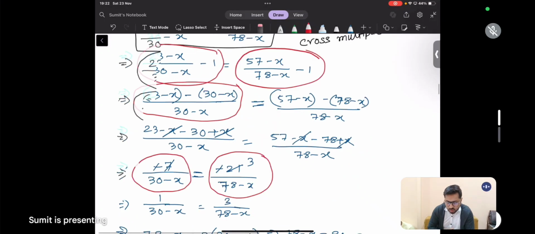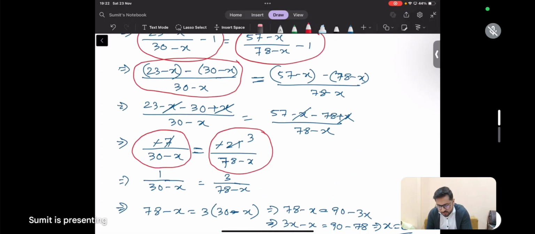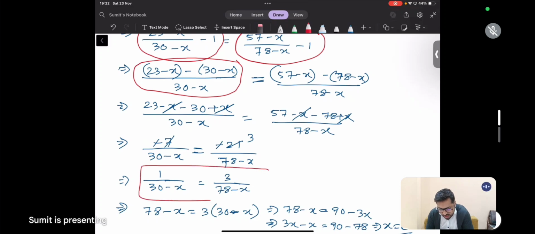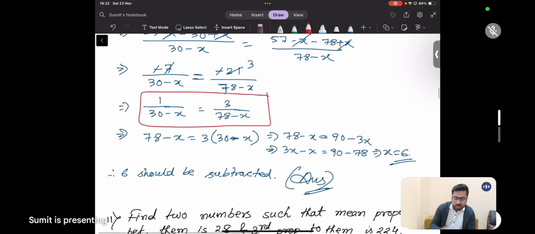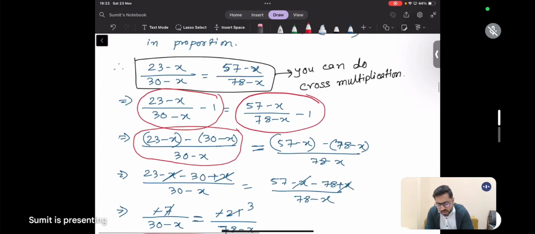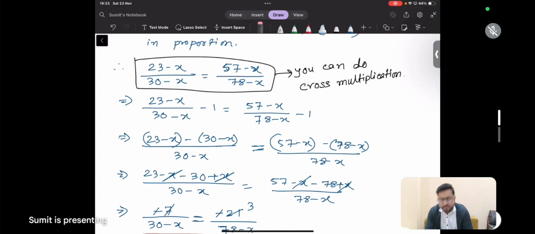And later on, what fraction I have got? কি ফ্র্যাকশন আসছে দেখে নাও. Lastly, in simplified form, এই ফ্র্যাকশনটা আসছে, and that is very basic. এই ফ্র্যাকশনটা তোরা সলভ করতে পারবি if you do the cross multiplication, and then easily you will get the value of x. x এর ভ্যালু 6 আসছে, and you will write therefore 6 should be subtracted. ঠিক আছে, process দেখেছি ক্যালকুলেশন করুন. Any question, any query on that? You can ask.